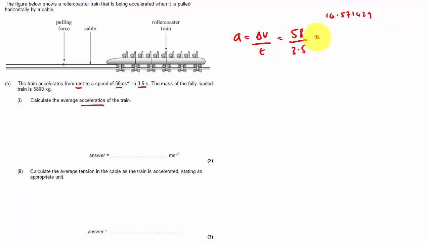Now the AQA will check once per paper that you are being sensible in your significant figures. You were given data to 2 significant figures, so you should give your answer to 2 significant figures. If you state it to any higher than that, you're overstating the accuracy to which you can write something. If I write down that the acceleration was this value, I am saying I know to this level of precision, okay? And I clearly don't. So you might get away with 16.6, but actually since it's to 2 significant figures here, you should give your answer to 2 significant figures here. Okay, so the answer is 17 meters per second squared. In fact, sorry, the unit's already given, so we didn't need to write the units again.